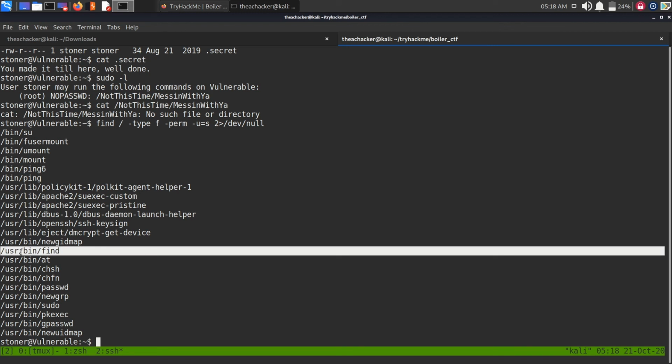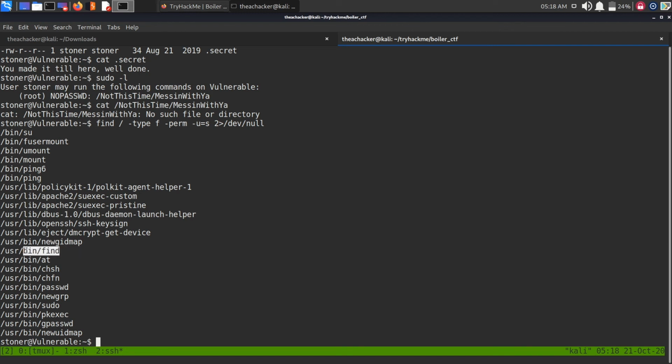So find has SUID bits enabled, so it's not common. Probably this is our privilege escalation vector too. So to execute a command with find, I think we just need to give find, a period for searching the current directory, and this flag -exec. I think this flag executes a command.